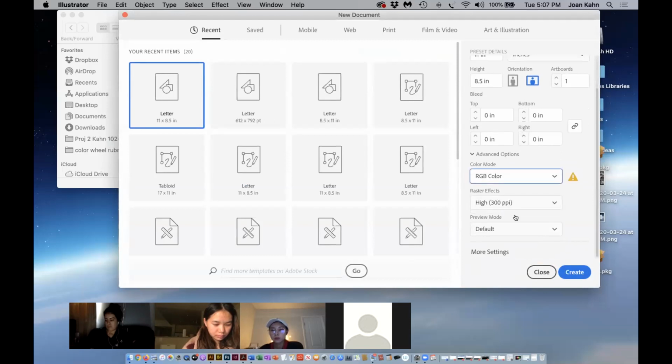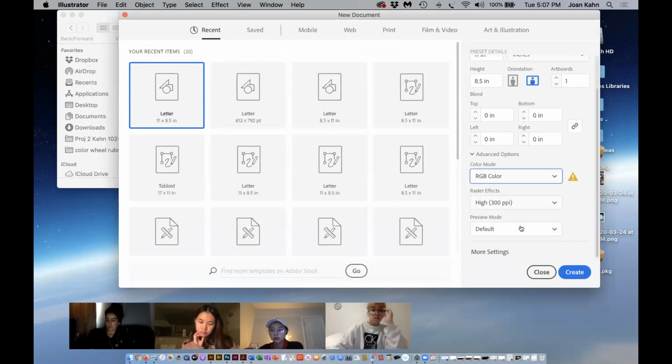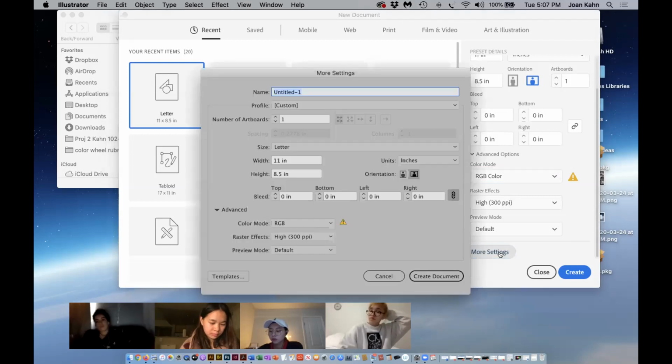So you're going to go to RGB color right from the beginning. But if you don't do that, then you can always change the color, as I showed you, in document color mode, but you should really do it right at the beginning. And you can leave everything else the same. I think there are no other settings that you need to change. You can call it right away, RGB color wheel.